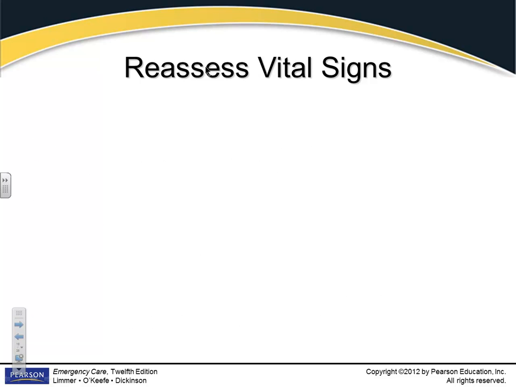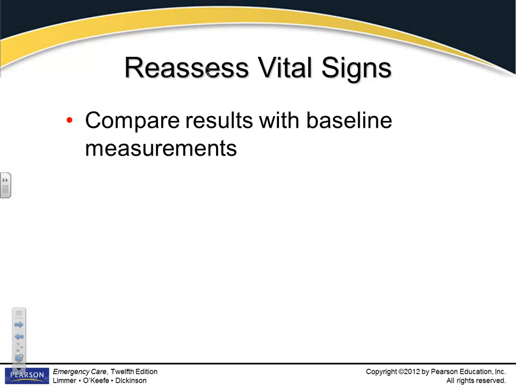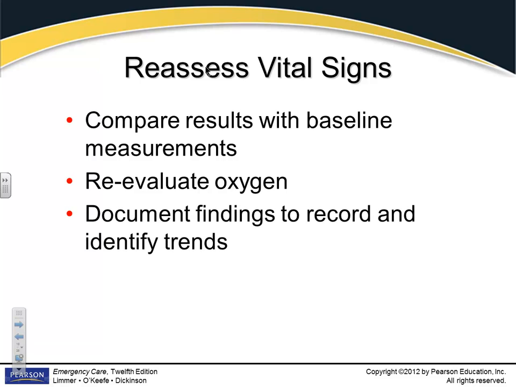And we look at your patient priorities. You're going to reassess your vital signs because we're looking for trends, right? Compare them to the baseline. If you just look at the one before, it may not be much change. But say it's your fourth one, you go back and look at your first one, you're going, ooh, not so good. Check their pulse oximetry again. Make sure that that is above 95%. Make sure they're still breathing well. Make sure you document everything as it's happening.